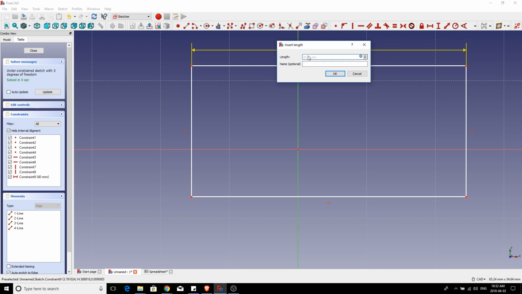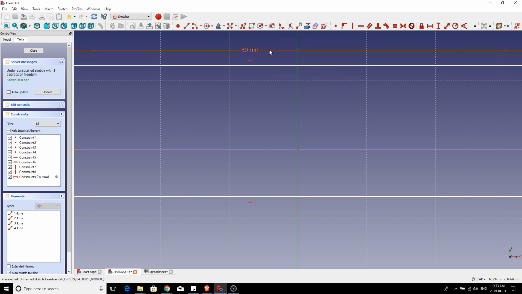Now you're going to see it's sort of faded out gray here where it says 80 millimeters. The reason why is because it's just showing us the value that it has calculated, but it is doing that using the formula. If we click inside of here, we can edit the formula, right? So we're not working with a hard value anymore. So I'm going to hit OK again. I don't really bother with a name here. If you want, you can name your constraints, but for a simple model, I haven't really needed to do that. So I'm just going to hit OK. And now it's 80 millimeters.